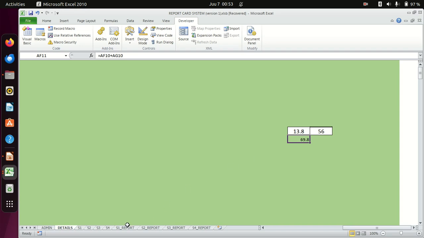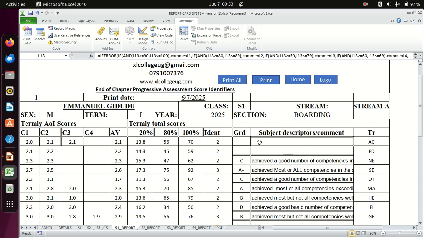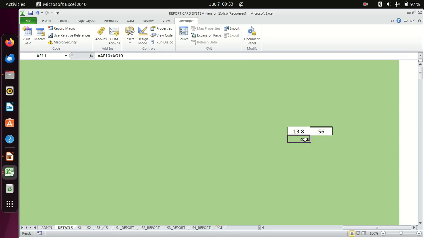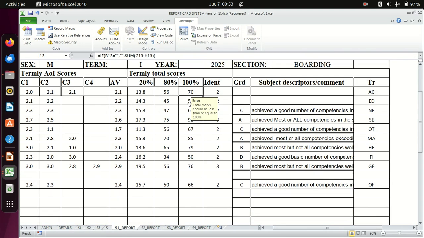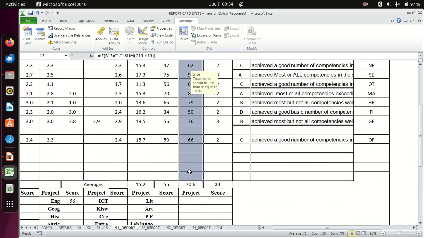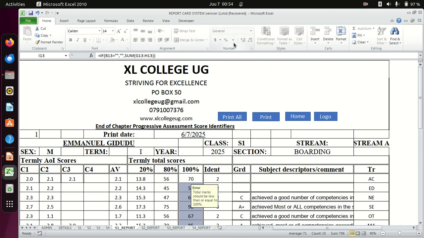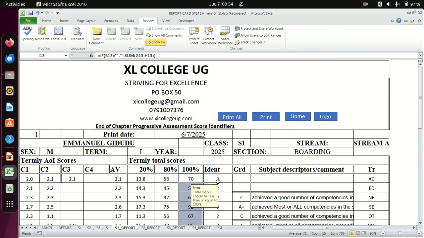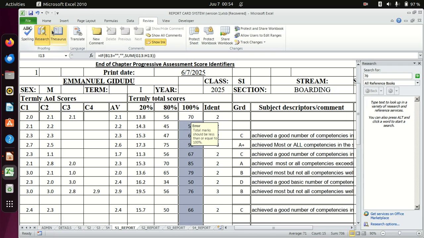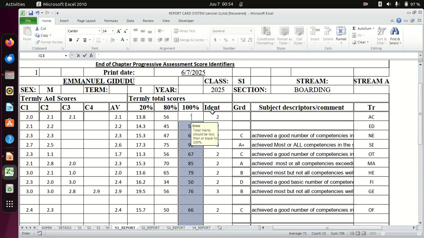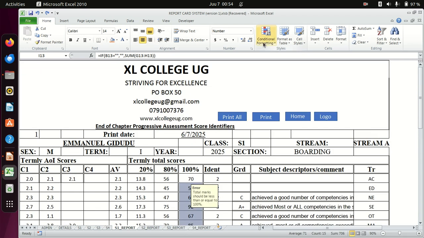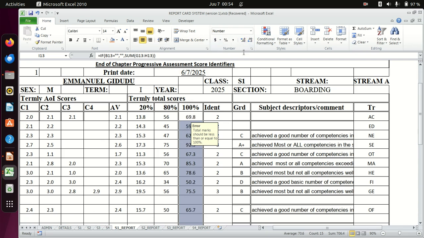So what do you do if you are developing your own down there? You may need to include decimals for you to be able to capture everything correctly. Say for example, if we were here, we would allow this column to be up to 1 decimal place. This book is protected. We would allow it to go up to 1 decimal place. I'll select this again. I was saying we would allow it to go up to 1 decimal place, something like this.